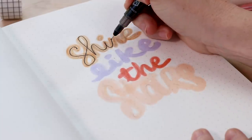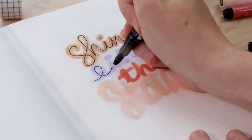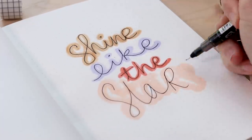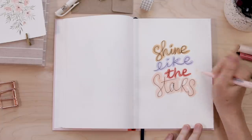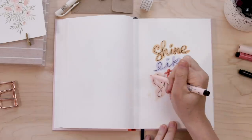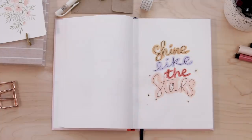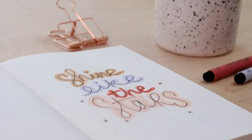As I start to add the fine liner, it looks really pretty and has this neon effect — like the lettering is glowing in beautiful bright pinks and blues. The marker portion becomes this beautiful color wash behind the letters. This is a great way to do a simple journal page, to practice your cursive lettering, and to highlight a quote or poem that means something to you — or just something fun. That one is all done. I hope you'll give it a try because this one is really fun and really simple.